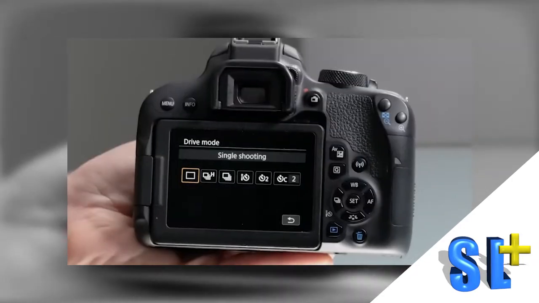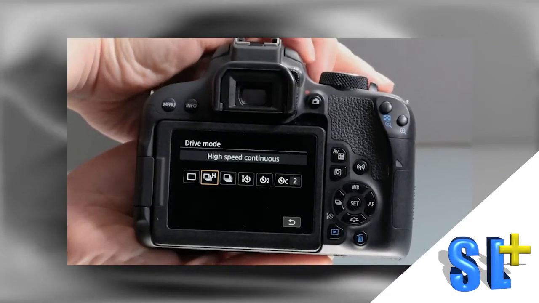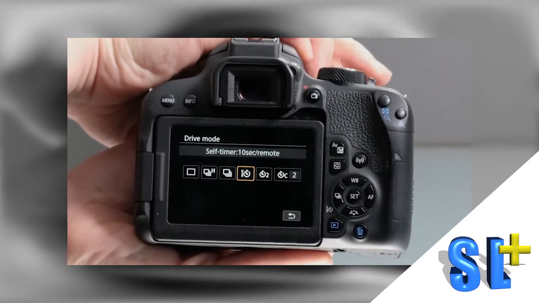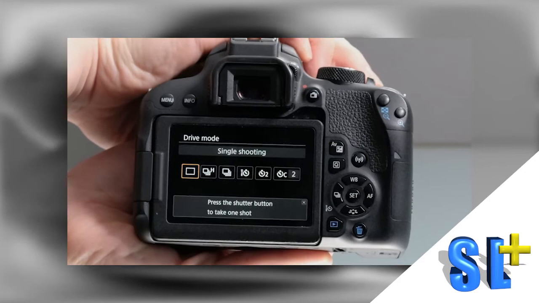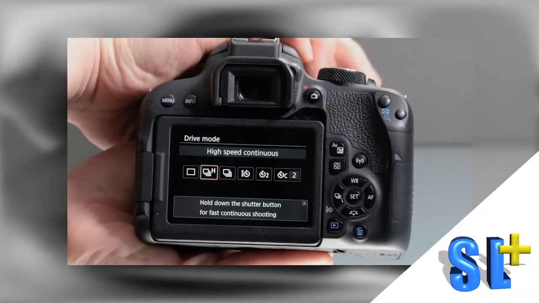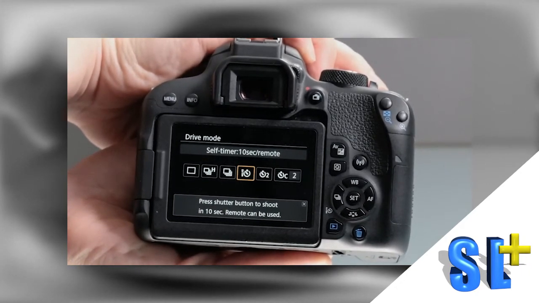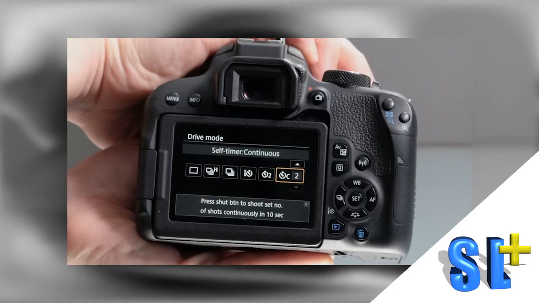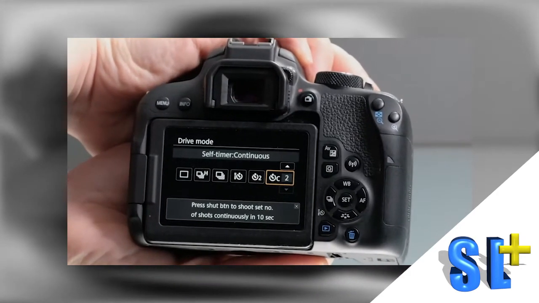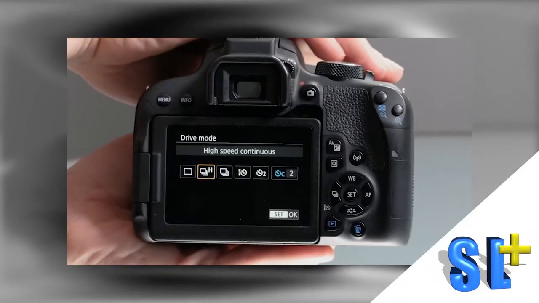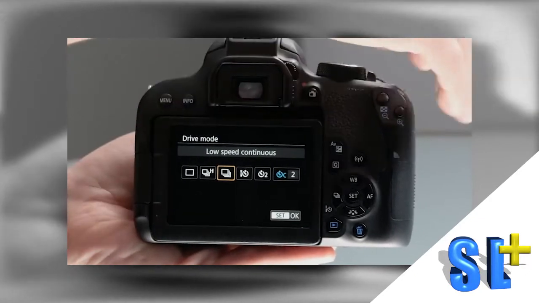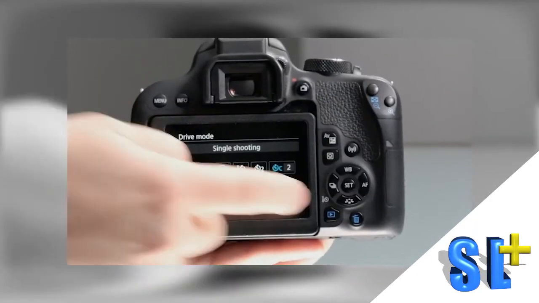So the drive mode is basically going to allow you to take multiple photos at once, or set a timer. So if I scroll through these, you can see single shooting, high speed continuous, low speed continuous. You have a self timer, so a 10-second. You also have a 2-second timer, and then you also have a continuous timer. So this means on this last one, it's gonna take multiple photos, but with a pause in between. Now, the first couple options there, you have the continuous modes. So one is high and one is low. So if I turn this on, so let's go back to the first one. So single shooting mode.